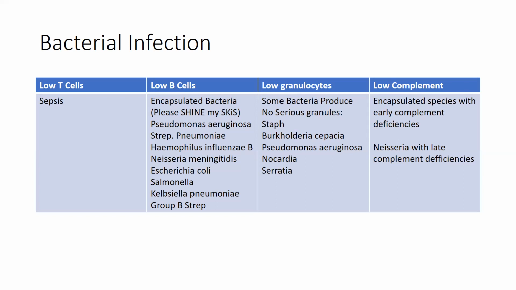If you have the inability to produce granulocytes, or you have a low amount, these are the bacteria that could potentially be more infecting of you, I guess: staph and Pseudomonas. Those would be the two I'd know. I don't know if that's that important. I honestly wouldn't worry about these two categories. I would know this: know your encapsulated bacteria of this list. That would be the most important, high yield.